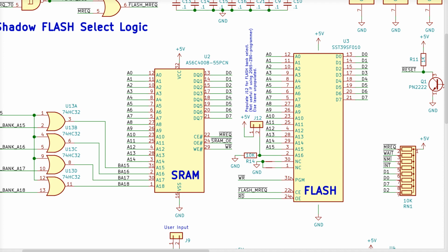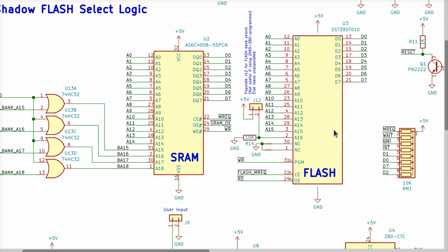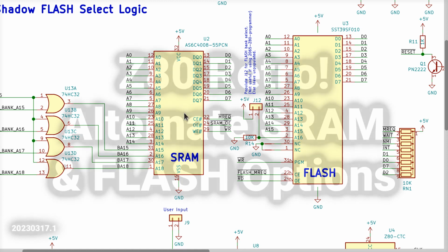So there you have it. We have an alternate way to get flash chips, or at least the EEPROMs, right? And there are people that I know on the Discord that would be glad to make them available to you. We can also substitute different SRAMs, right? You've got a couple of options on both of these now. So hopefully this will help some of you forward. And before this video is available on YouTube, I will push up the modification we just looked at in the boot flash to make sure that both of the SRAM sizes will boot.